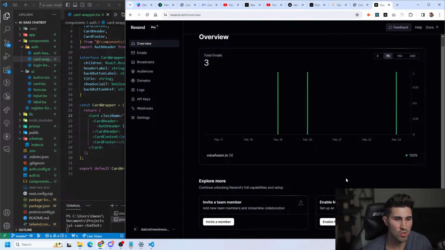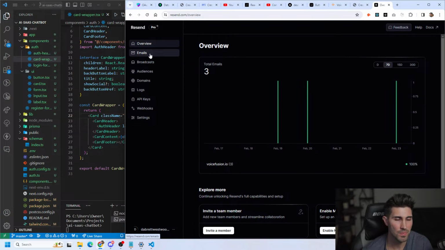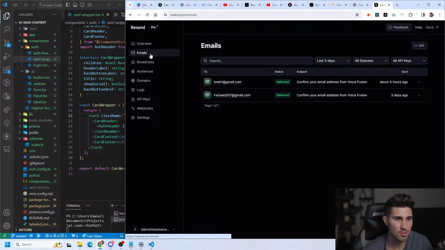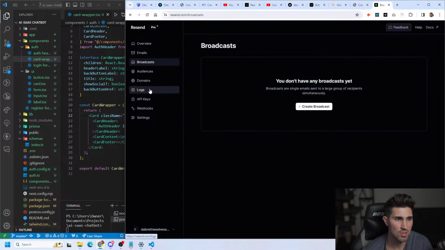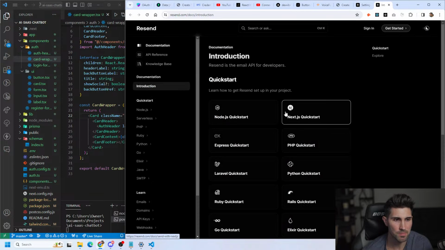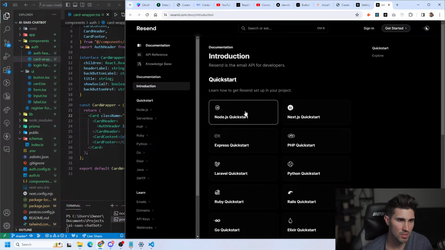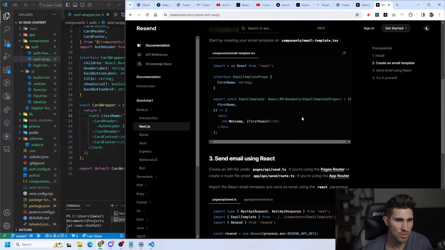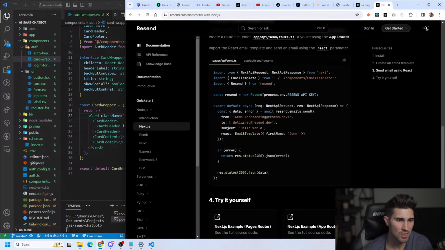So if we look at Resend, if you go to emails, where is it, docs, let me show you real quick. And we go to the Next.js quick start. So when you put this from email, as long as the domain is pretty much the domain name.